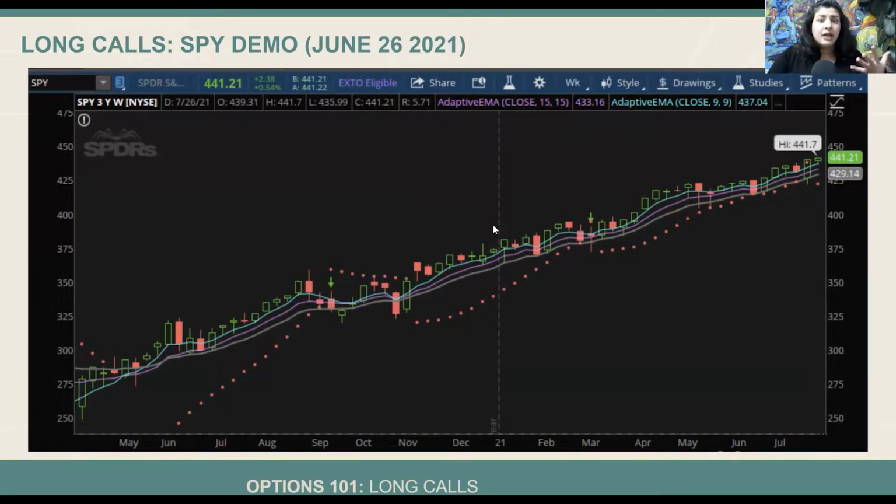I have some indicators on here. These are parabolic dots, and they basically look at volume. If the buying volume is high, the dots are underneath the individual candlesticks. And that's showing you that there's more buying volume than selling volume. So as long as the dots are underneath, you know that there's still a bullish sentiment in volume, even if the price is fluctuating a bit.